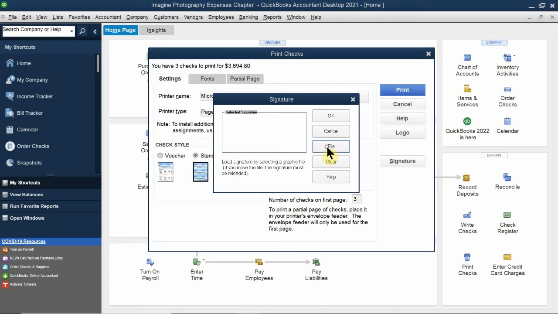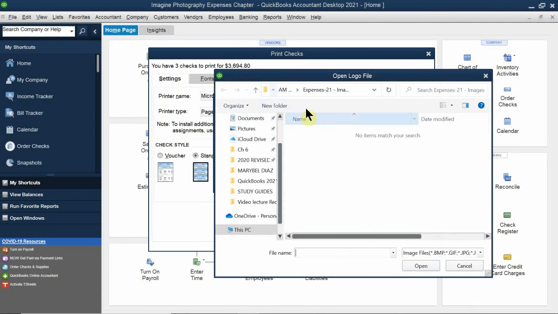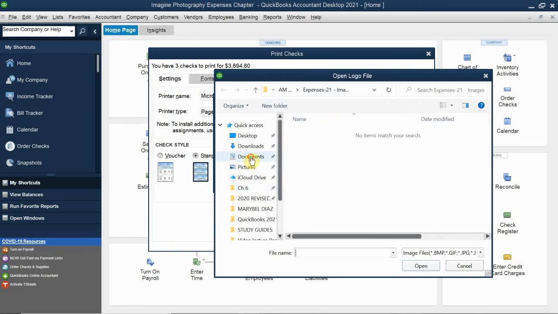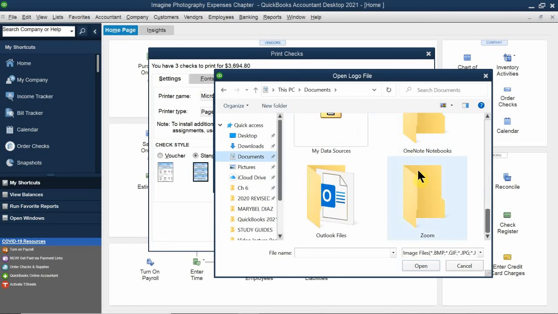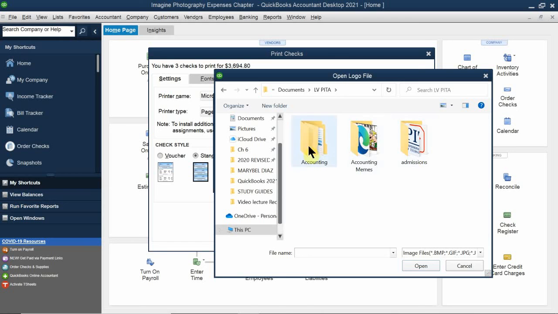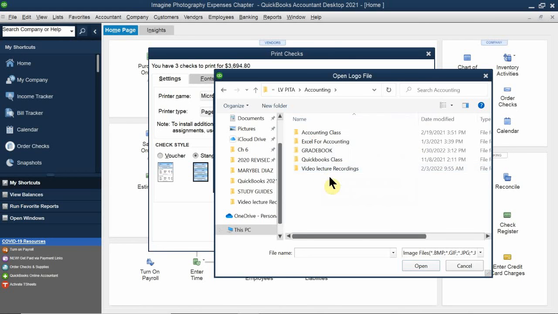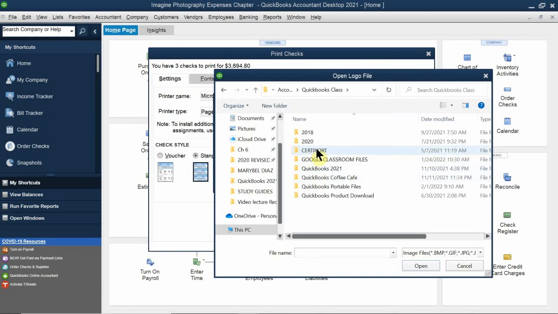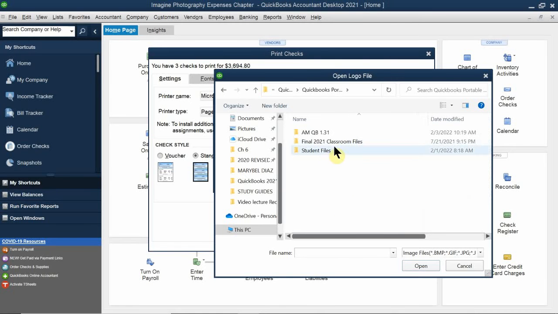I'm going to go ahead and choose a file. Now, again, in your Intuit or in your student portable files, you do have a copy of a signature, okay? And for practice purposes only, if you want to, you can link up your actual printer to go ahead and print an example, okay? But you're not obligated to do so, all right? It is optional. I don't want you to have to waste ink and paper for no reason. So in this case, you don't need to do it.